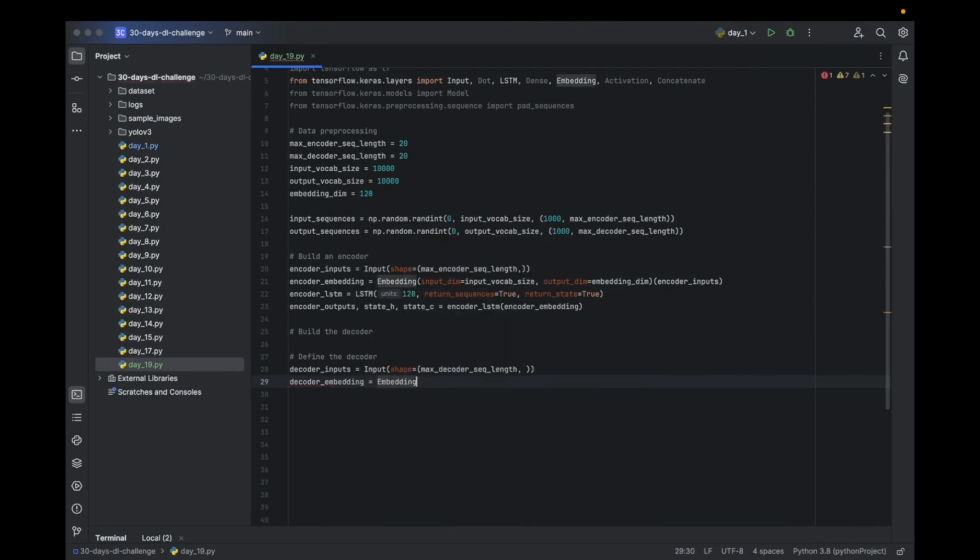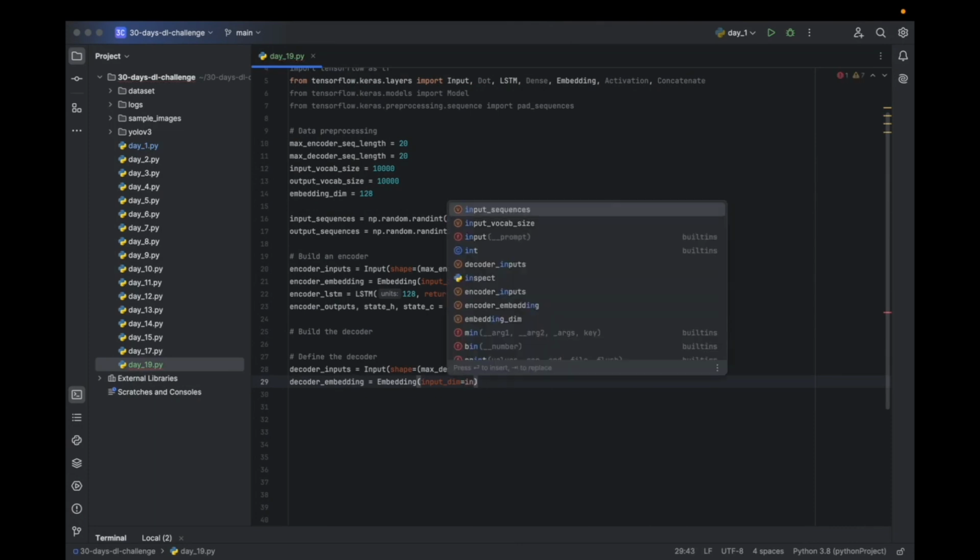So for the embedding, the input dimension is the output vocab size, not the input vocab size.